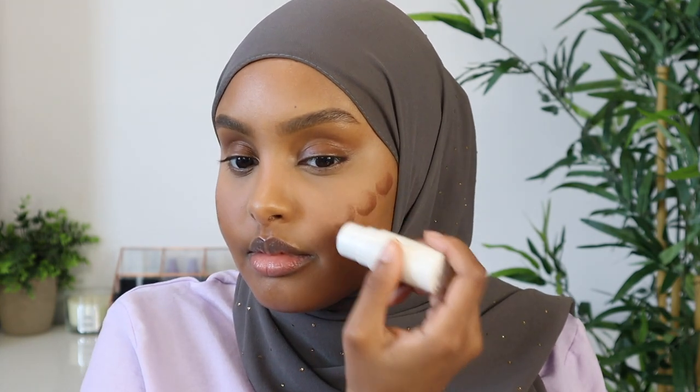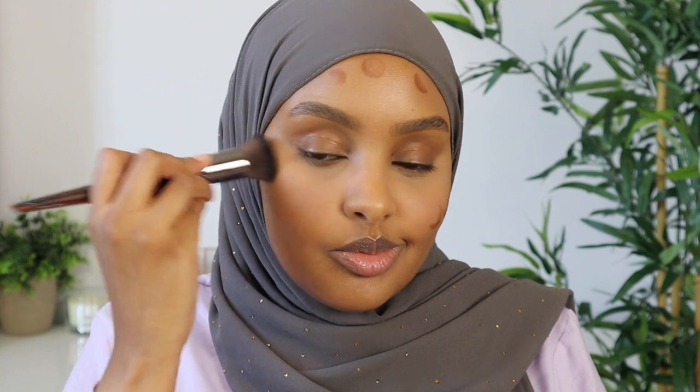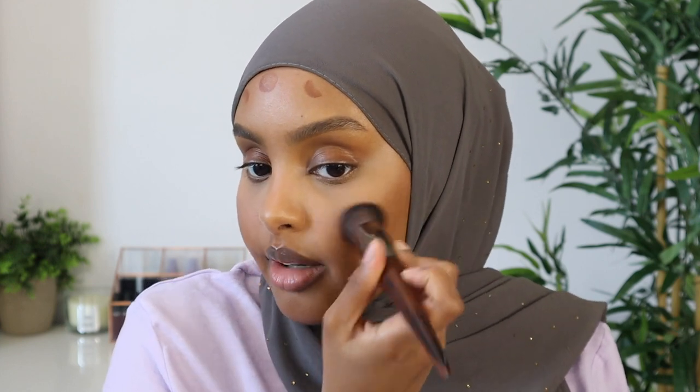Now that our base is all set, it's time to get into some bronzer. I'm gonna go in with the M Cosmetics Nomadic So Soft Bronzer, and blend it out with the same foundation brush. A little goes a long way with this bronzer, so I'd rather build it up than have too much product at first, you know what I mean?